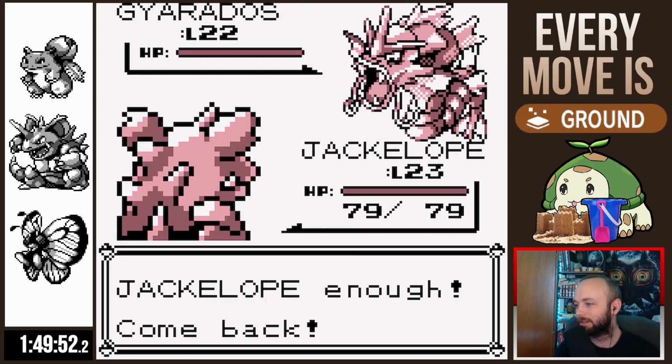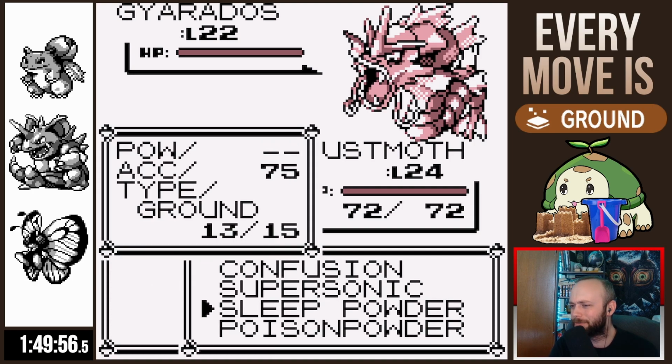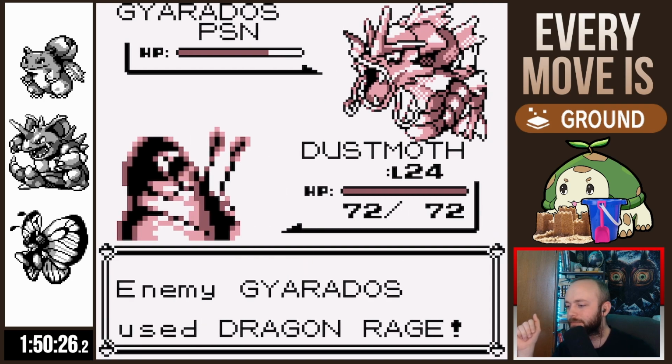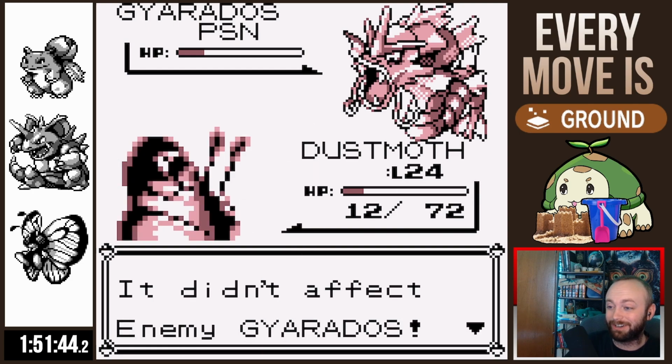Gyarados. Instant swap. All right, so does this Gyarados know Dragon Rage? It's only using Hydro Pump. Oh, there's Dragon Rage. Okay, so Dragon Rage does hit. Dragon Rage is affected by type immunities, that's confirmed. Okay, so that's gonna hurt late game.